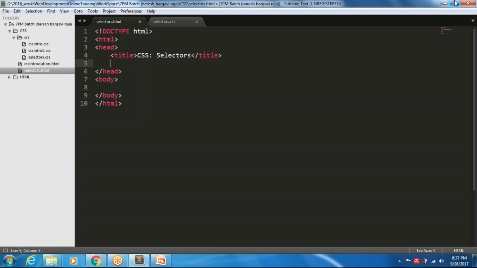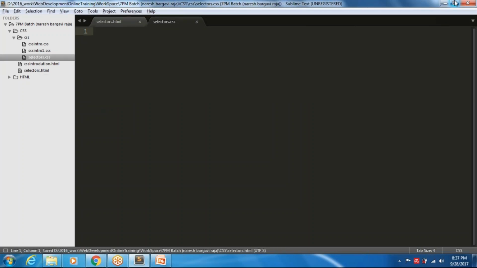I just want to link this document by using a link, css/selectors.css. Here, I told you, a selector is the way to access the HTML element inside CSS while applying styles.